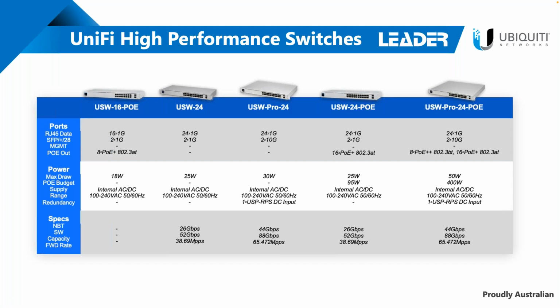Another key thing to note is that only the Pro models, so the ones listed with Pro in the name, support the DC connectivity, that is redundant power supply connectivity, which allows you to back up that switch in case of a power outage. Again, more info on that later, but we'll see it as we get to it.